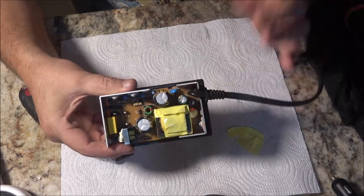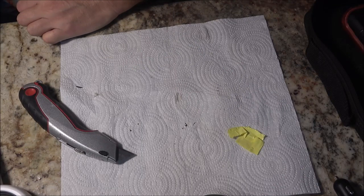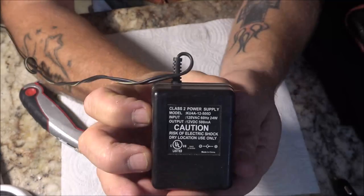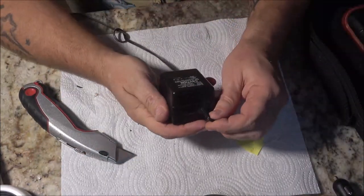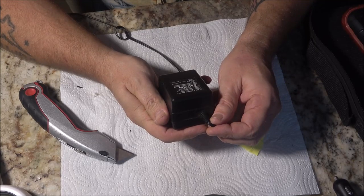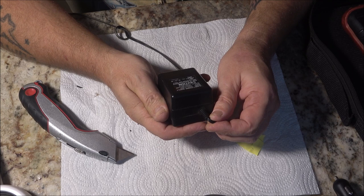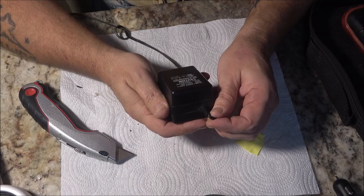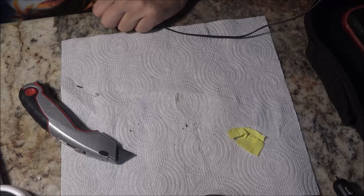like I said, it's broke, right? Why can't we take this, input 120 volts AC, 60 hertz at 24 watts. The output is 12 volt DC, 500 milliamp. So let's check this and see if this is any good.